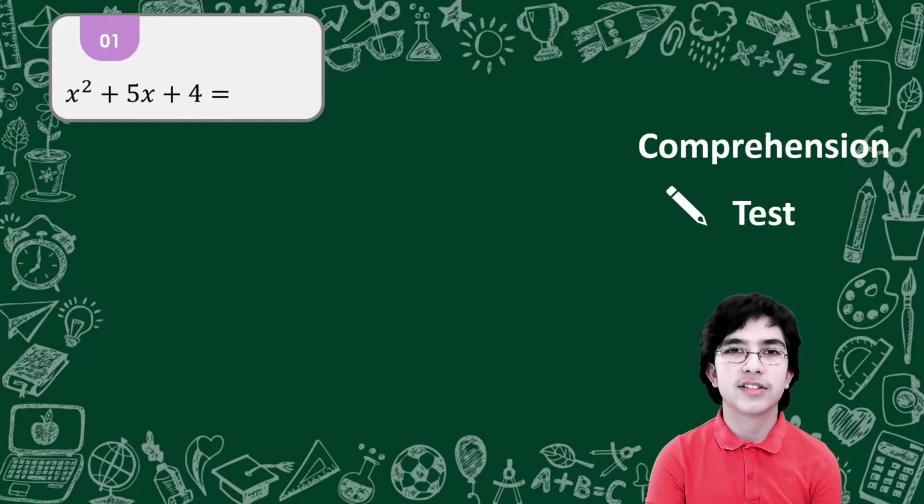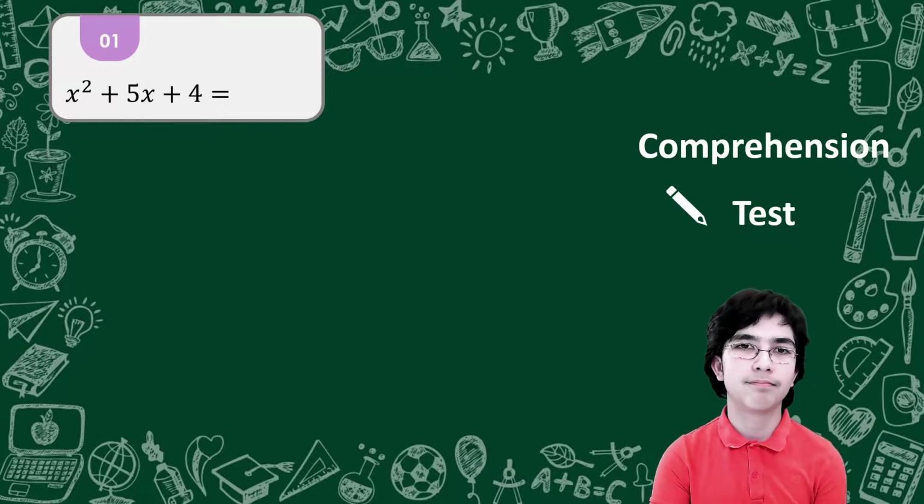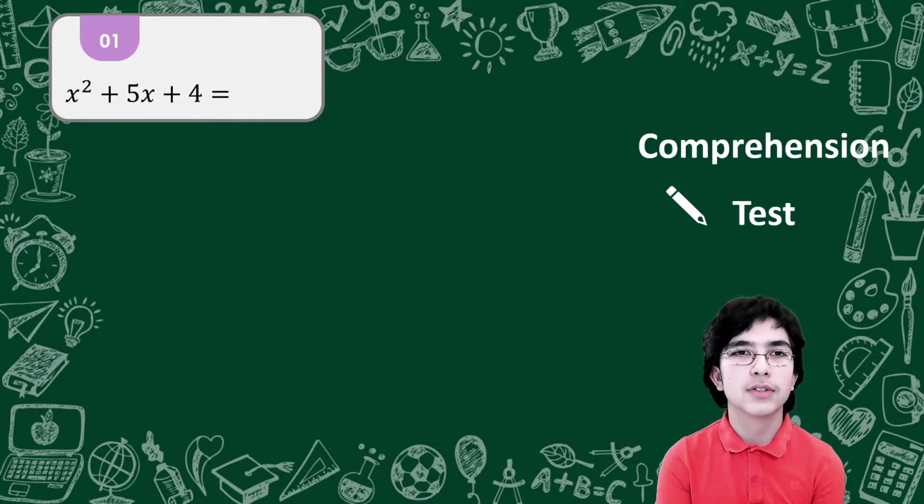Now for a comprehension test, to test whether you've comprehended what they've told you. So, the first question, how would you factorize x squared plus 5x plus 4? How do you solve it? Generally, use factorization in any non-calculator questions, because the quadratic formula is very hard to execute without a calculator, although some rare questions do involve you simplifying the quadratic formula, but that's not relevant today.